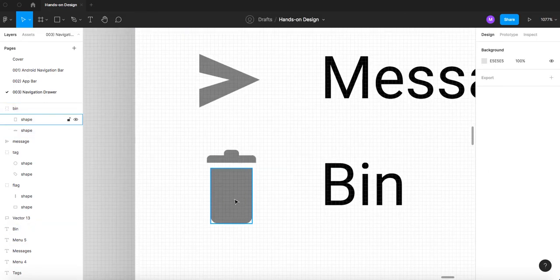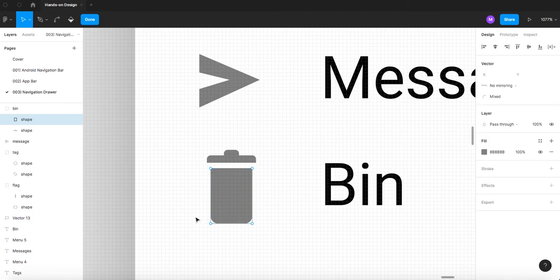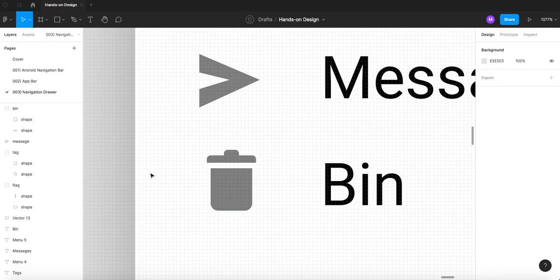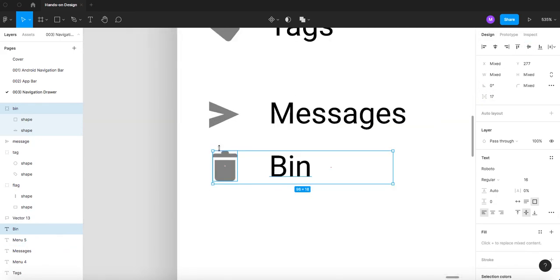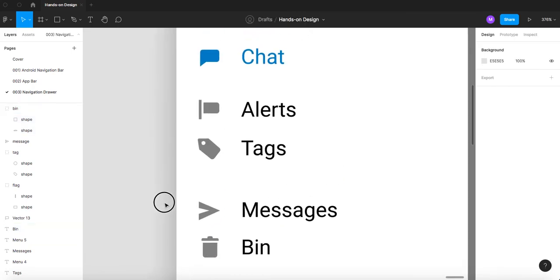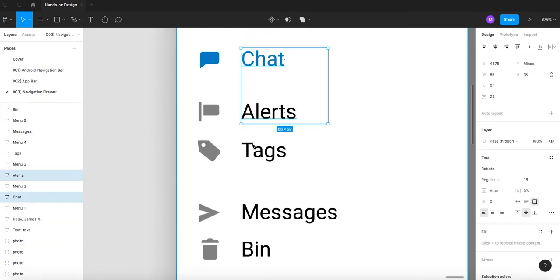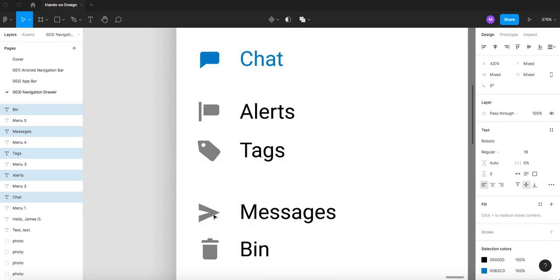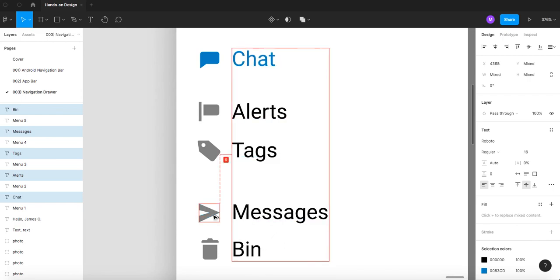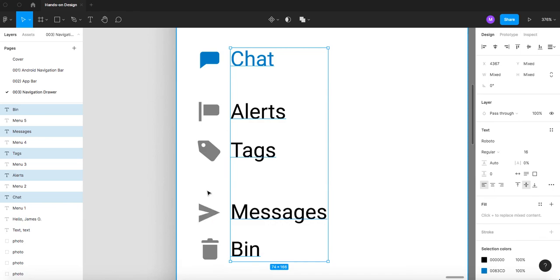This trash bin is too tall. I have to decrease its size like this. Like I said before, we can edit the icons whatever time we want, we need. Good, really good. So now we have to see the distance between the texts and the icons. I will measure to this one, like 15. It will not be the same because the icons didn't have the same size. So I can measure by this one, 16. I want to have 8 like this. Okay, pretty good.